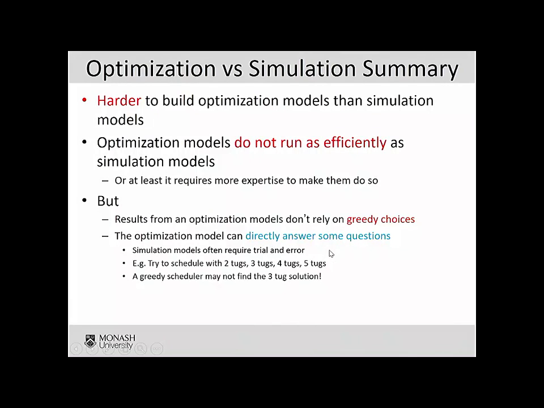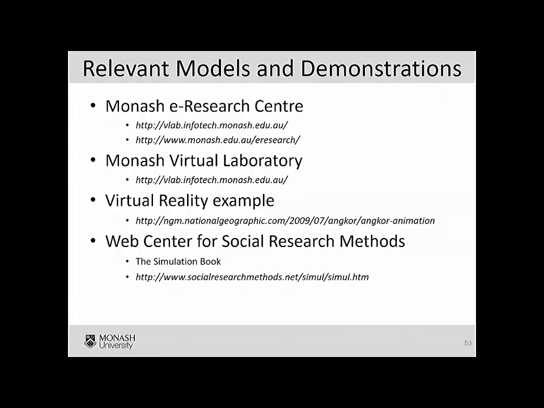Simulation models would often require trial and error. If we tried the same thing as a simulation model, we could say, let's give it 2 tugs and see what we can do. Do a simulation with 2 tugs, and we find we can't schedule. If we do it with 3 tugs, we'd probably also find we couldn't schedule it, because any greedy schedule is probably going to get it wrong. So the simulation model might find a solution with 5 tugs, where it's actually wrong. There's a solution with 3 tugs, we just didn't answer the question properly. So simulation can do a lot more wide things, but optimization can answer more complicated questions.